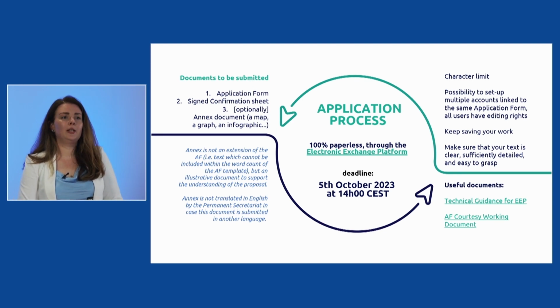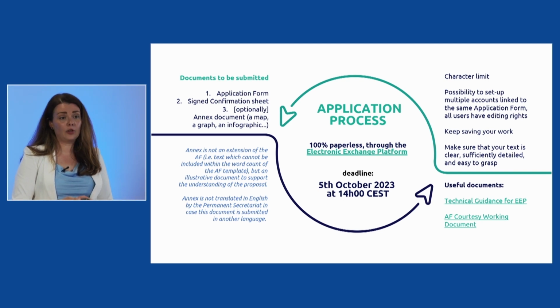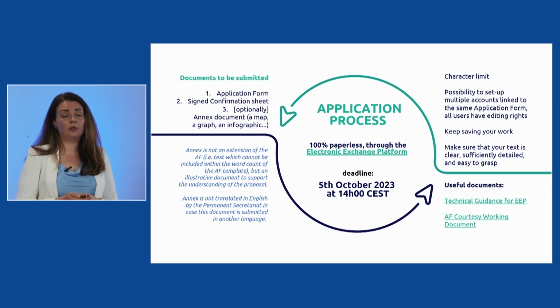And documents to be submitted, you need to submit, of course, the application form, and a signed confirmation sheet, which is part of the electronic exchange platform. You will see it. You can sign it electronically. You can print it and sign it. And optionally, you can attach your annex.